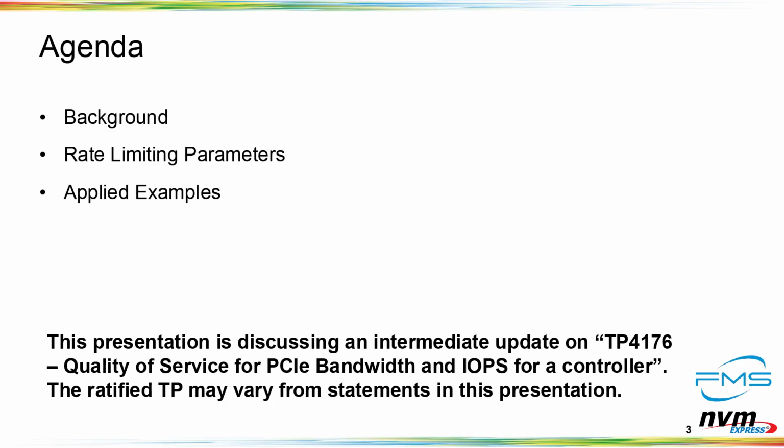I'm going to go through a little bit of background, some rate limiting parameters that have been agreed on, and some behavior expectations, and then get into some examples. A big thing to remind everybody is that this is actually not a complete TP, and it's still in development. Things can change, and I'd invite more attendance and more shaping of this. We want to make sure it'll work. For example, there's been some good shaping to make sure we put in an infrastructure that'll be extensible to NVMe over Fabrics. So good input, continued discussion, and please join it.